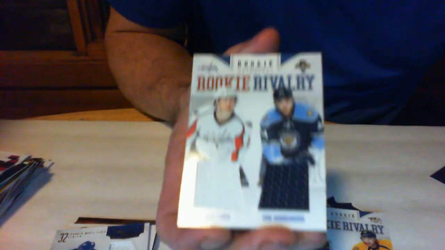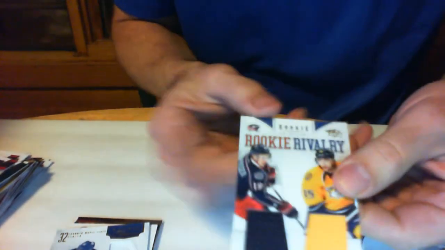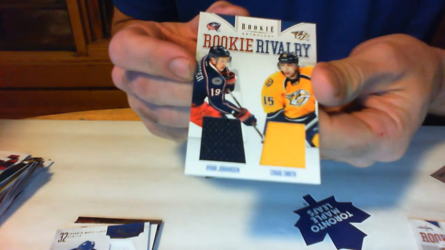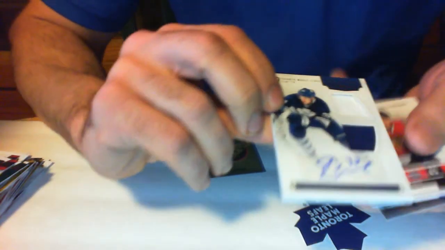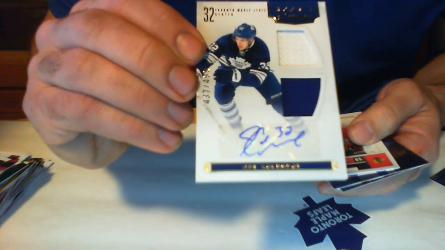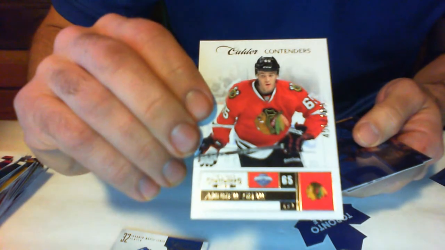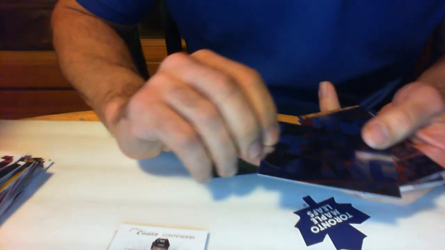It's a nice one. Alright, so I'll recap the ones we got here, and then like I say, I'll do the randoms on another video. So we got the rookie rivalry. That's Cody Eakin, Eric Edwardson, and the Ryan Johansson, Craig Smith. That's Nashville, Columbus. So I'll do those on randoms. I'll be sent after. We get the very nice Joe Colborne. That's a beautiful card. That could be hard signed, but still nice looking card. Calder candidates, Andrew Shaw, Blackhawks. The Calvin DeHaan, Islanders.